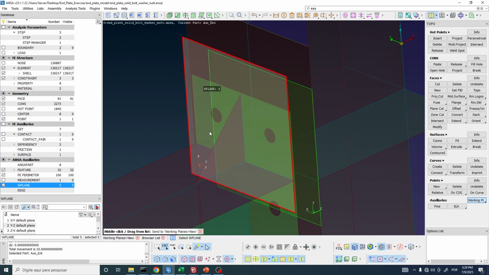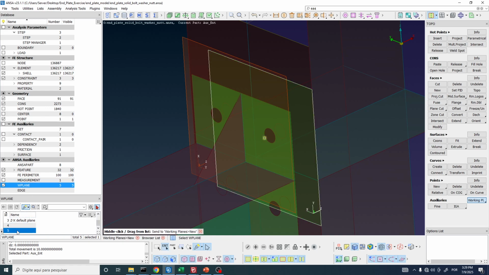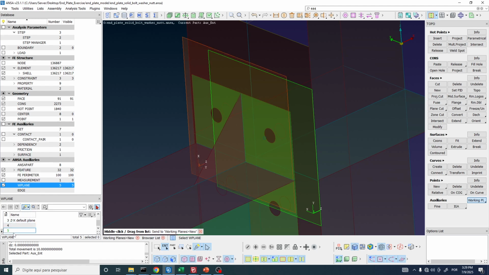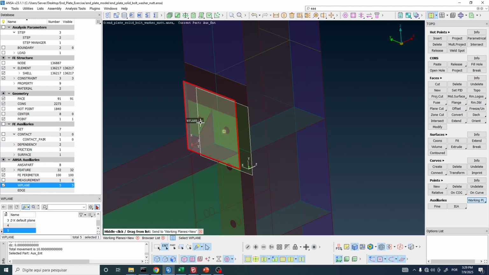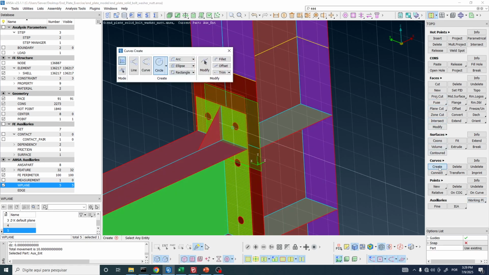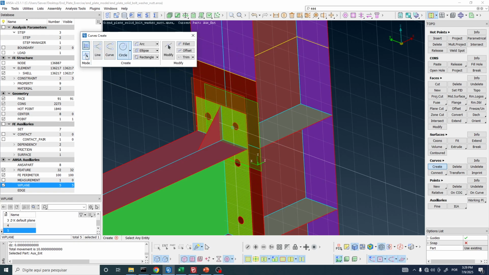You see that this plane is green, which means that it is active. If we double click here in working plane, here we have the working plane, and it's active. You see it's green. If we want to activate another plane, we need to right click and say set active, but that's not what I want. I want to have this active, and then I'm going to use again create curves, circle, 2D mode, select plane, and zoom in.